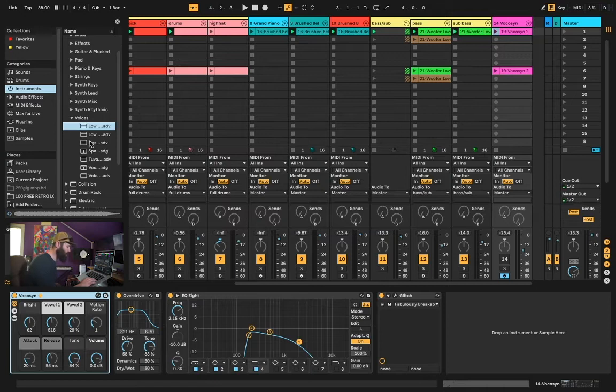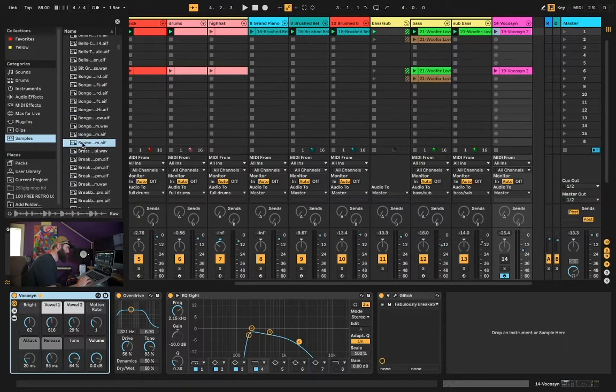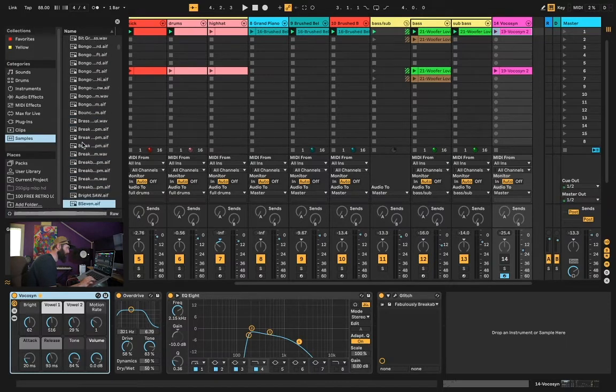It can be really nice to navigate around. You can just use arrow keys. You can use up and down. And if you hit forward, or the arrow right, it will actually play that sample. So that can be a really great way when you're shopping around for samples and finding things that you want to integrate.